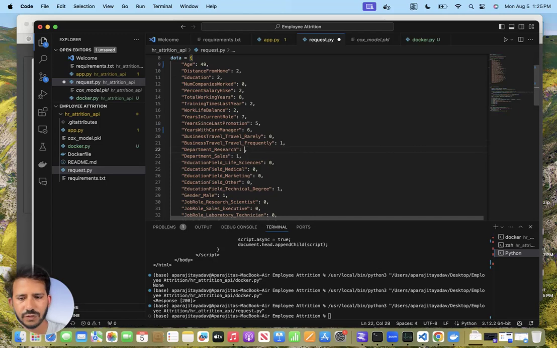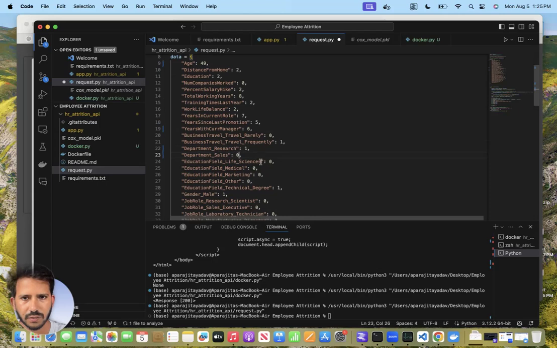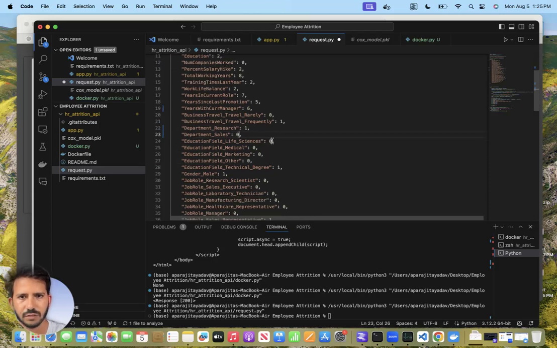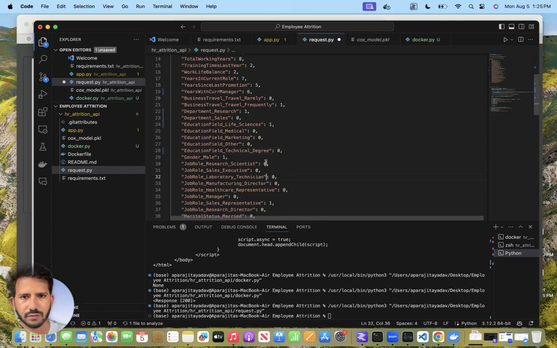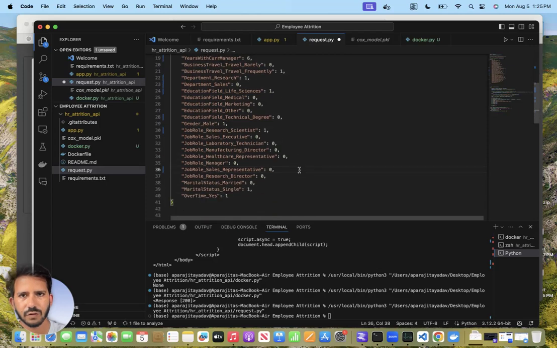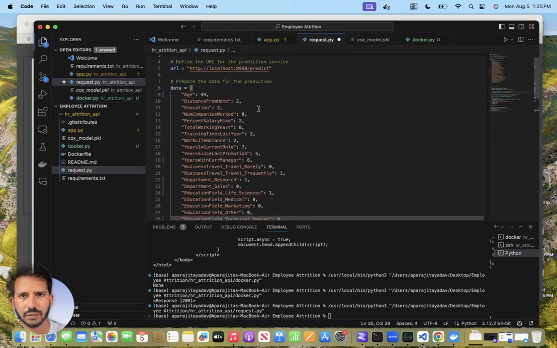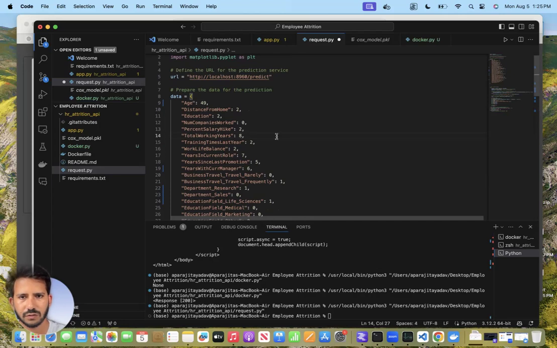And if I choose that he is in the research department, and he is in, let's say, the life sciences field, and he's a research scientist, not a sales representative. Total working years has increased to, let's say, 20, and Control S, and let's see.